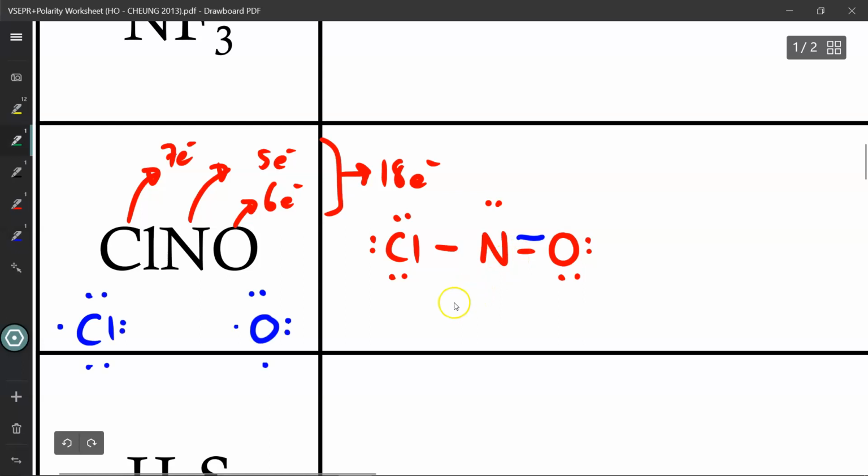Now some of my students usually ask, why can't I bring these 2 electrons down here? Why can't I have the double bond forming on this end? Take a look at chlorine. Chlorine only has 1 site to bond with, so it can only make 1 bond. So typically chlorine does not form double bonds, whereas oxygen has 2 sites where it can latch on, and so oxygen is the more likely candidate to have a double bond form with it.